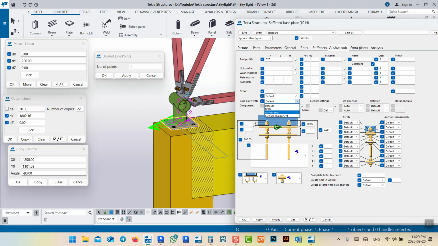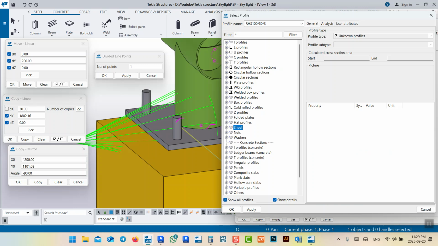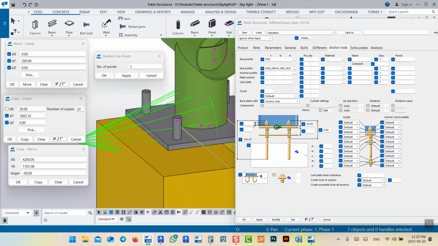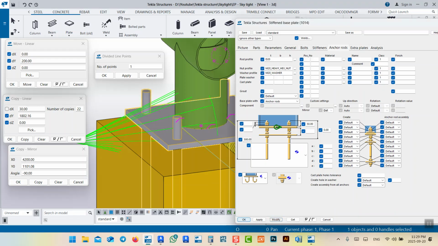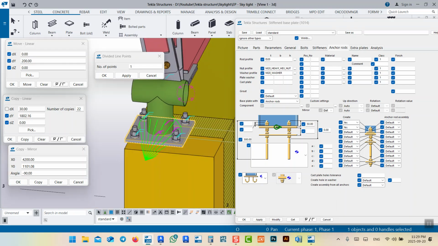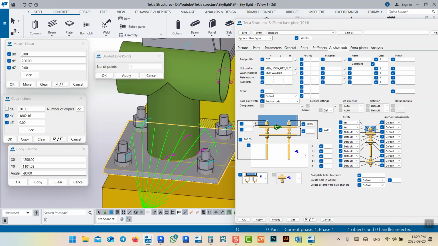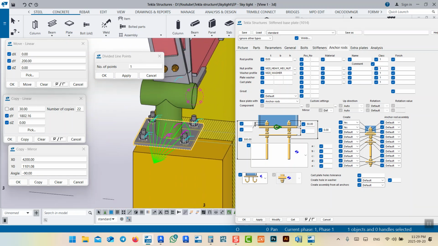Modify. I want to use anchor. Modify. I want to see the nuts M20, and washers also. M20, modify, and I can say yes, yes, just like this. I don't want to take more time. Yeah, it's okay now. It's okay for me. But I just want to move it a little bit to this direction. Hope that's okay, no problem.